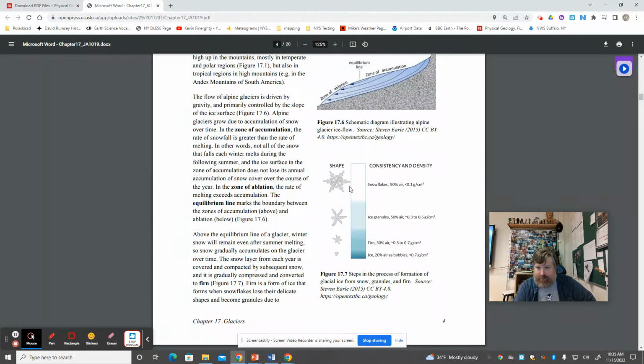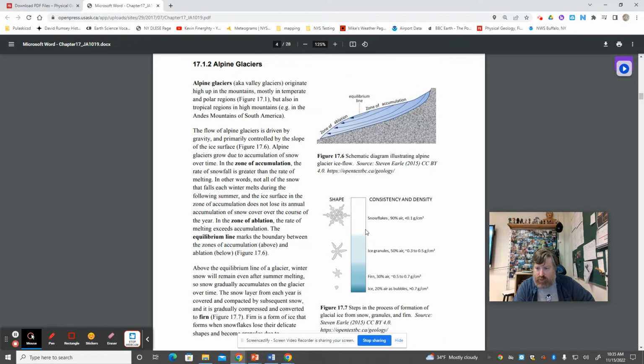I like this little diagram here. I don't know if I would do any specific questions on it, but it's to say that if snow lands, and we've all been around for some snow, what's the difference between that and turning into a glacier? It really is related to the pressure of overlying snow, more snow on top of that, more snow on top of that. It reduces the air, compresses it, and gets you down to forming a glacier, right?